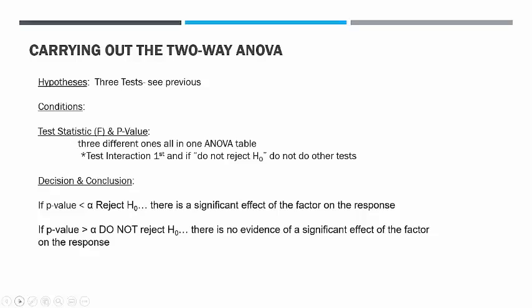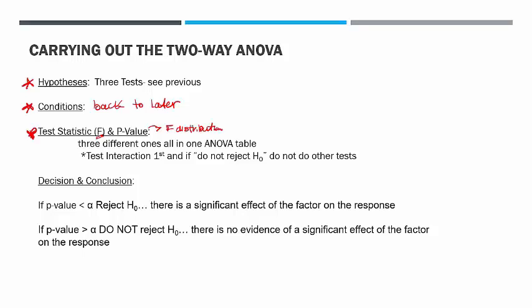So overall, just to put this in the context of the structure of every hypothesis test, you're always going to start with stating your hypotheses. That's what I just described on the last couple of slides. Then you're going to look at your conditions, and we'll get back to that later. Just like one-way ANOVA, conditions for two-way ANOVA are a little complicated, so we'll save that for later. Then we're going to have to calculate a test statistic and a p-value. The test statistic is referred to as an F statistic because the p-value is from what's called an F distribution, same as one-way ANOVA.